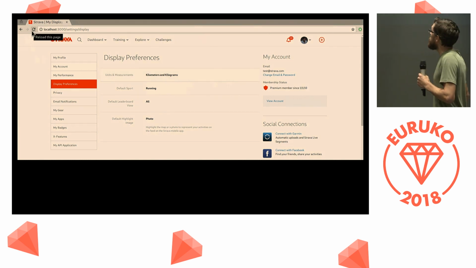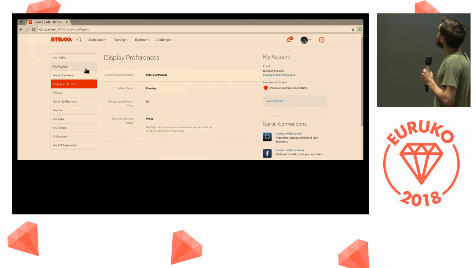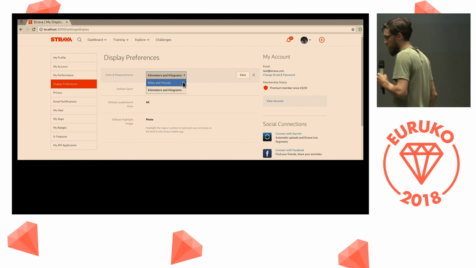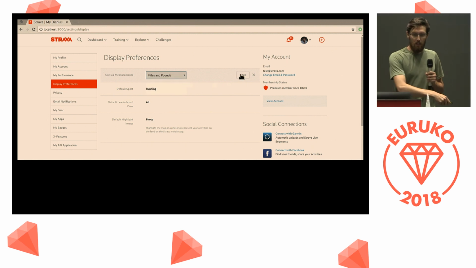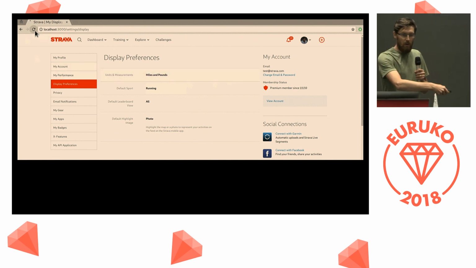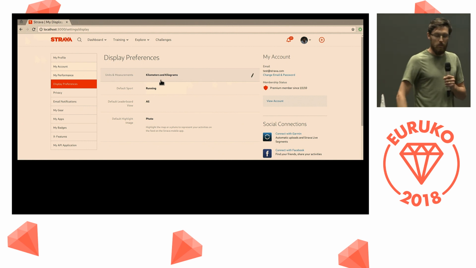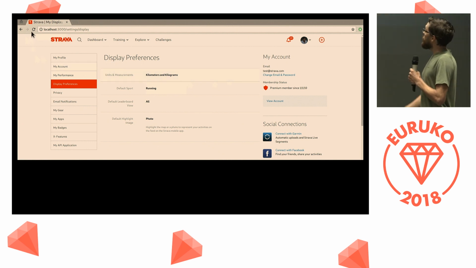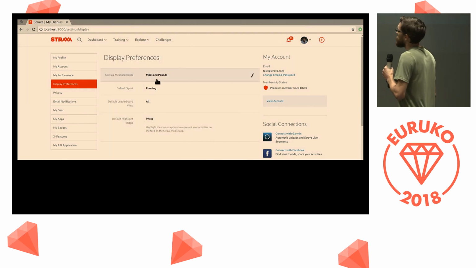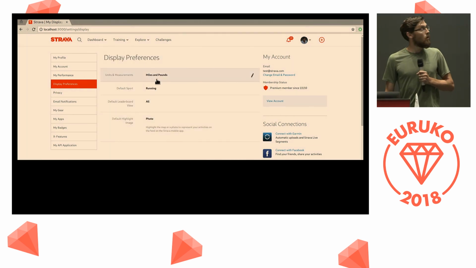And the way this bug works is, it's already running. So give it a moment here. Here we go, it'll start again. So there's kilometers and kilograms. I go to this drop-down, and I want to select miles and pounds. Maybe I'm going to go to the United States. I want to get used to this measurement preference. And when I click Save, there's an AJAX action that hits the server and persists that. But when I go to refresh the page, the value flips back to kilometers and kilograms. And then when I refresh the page a second time, hence the double refresh, the value actually goes to miles and pounds. So what is going on here?